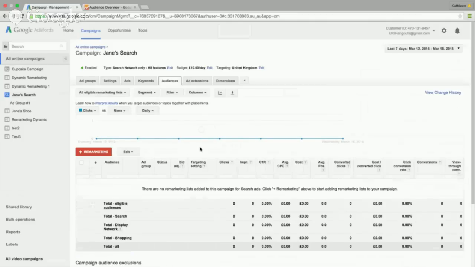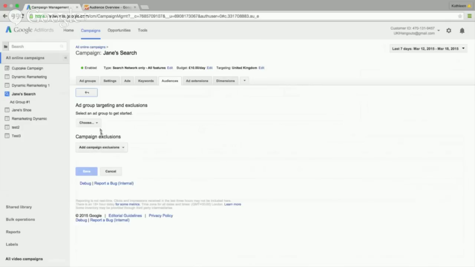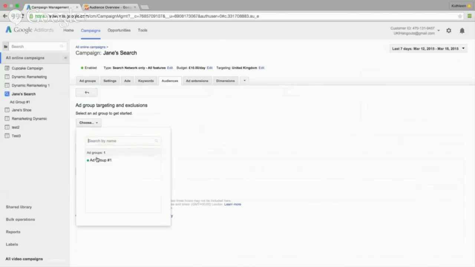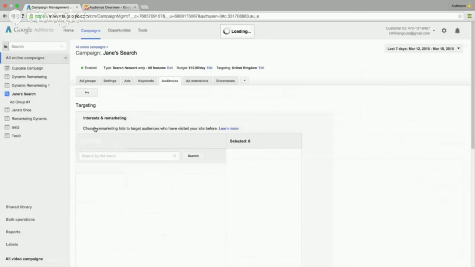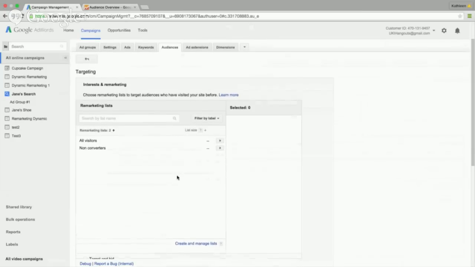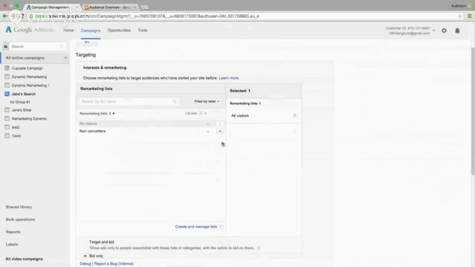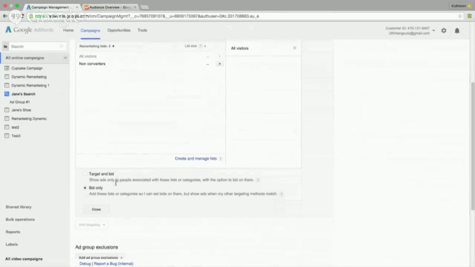Then make sure that you are in the right place looking at remarketing here. Sometimes you can see different views depending on the type of campaign that you're in. But you'll click Plus Remarketing, and then you'll add targeting. So you'll select your campaign and ad group, make sure everything is set there, and then you can add a remarketing list right there. So add targeting, and you'll see the audiences that you can add. Once you have added a specific audience list, that's really all that you need to do.